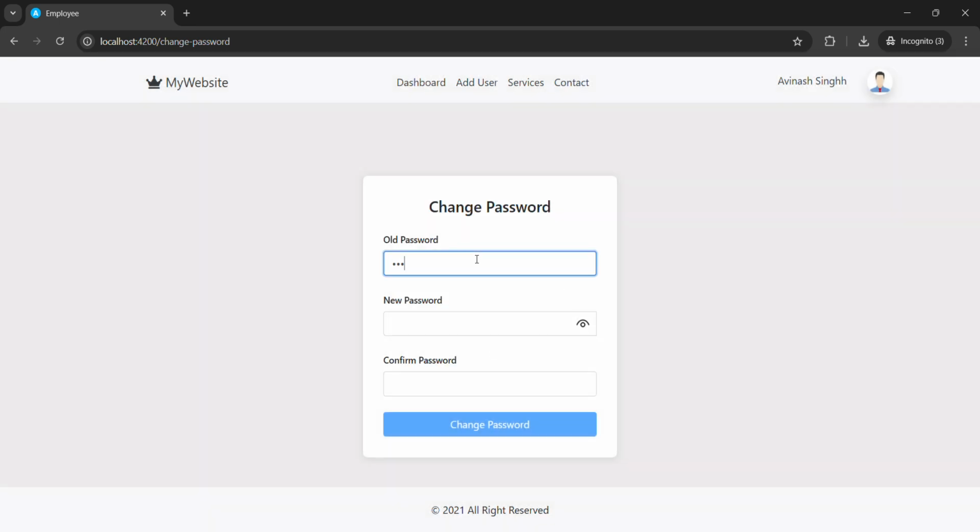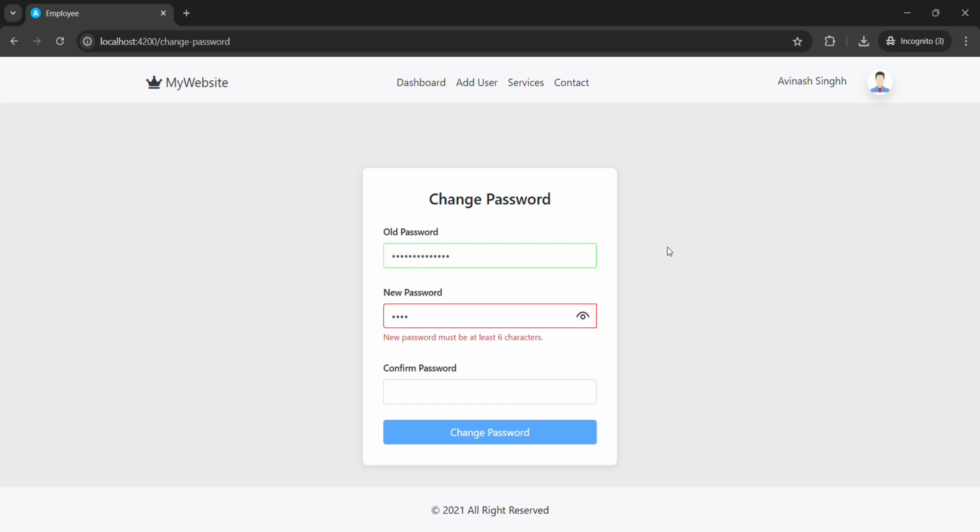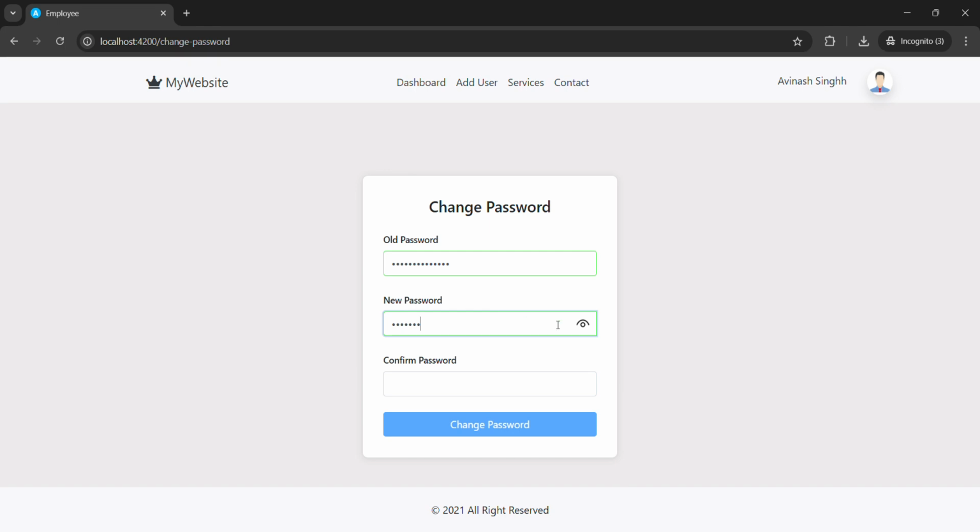So if I try a correct password, and I have entered just some limited characters and clicked outside of the input box, then it is showing a validation error: new password must be at least 6 characters. Okay, so now I have it at 7 length.